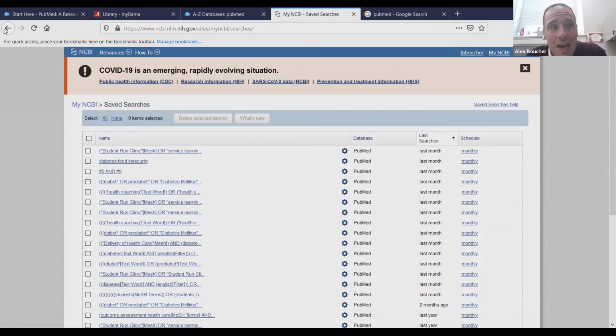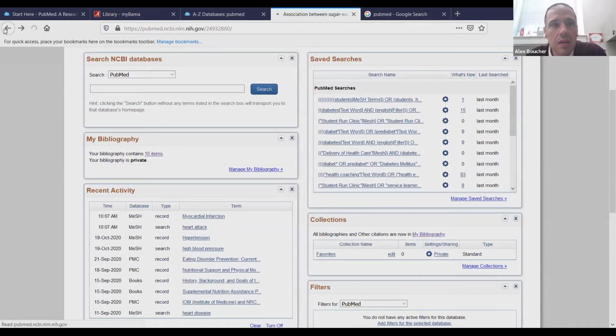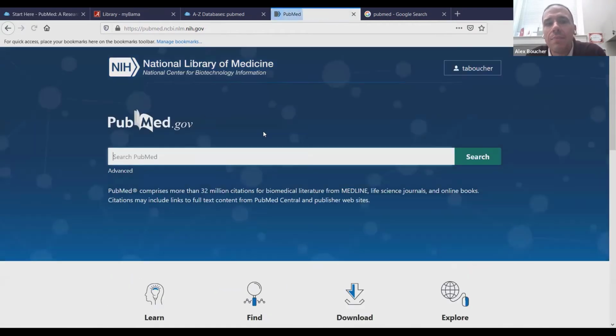For now, though, I'm going to go back and look more at PubMed. So we talked about the basic search, we talked about creating an account, but again, as we were saying, the main point of today is we're showing you some advanced searching features. And what we'll talk about with those are PubMed's advanced search, and we'll talk about Boolean operators, we'll talk about search fields, and basically all aspects of PubMed's advanced search.